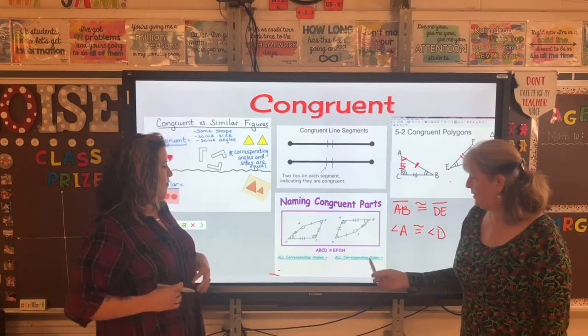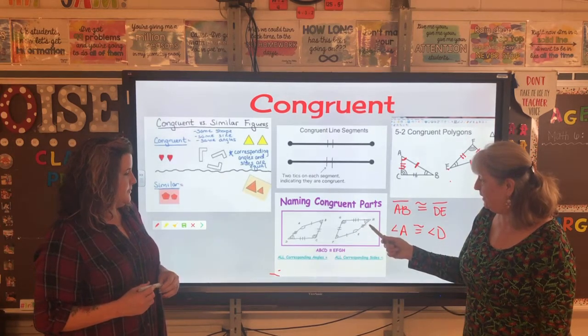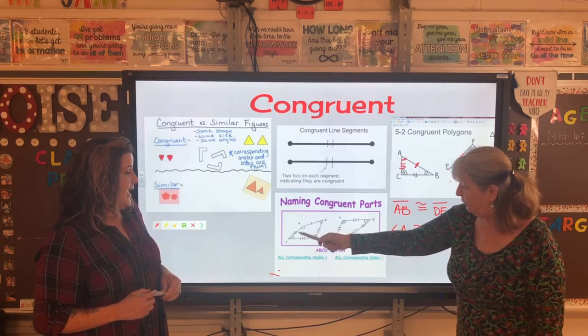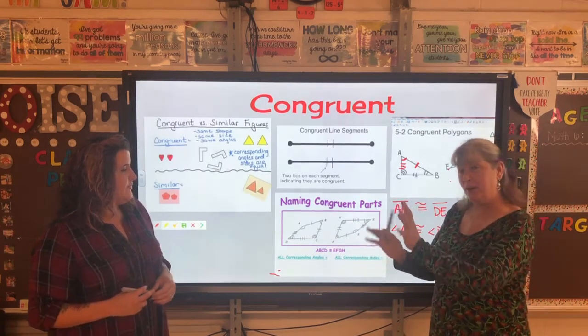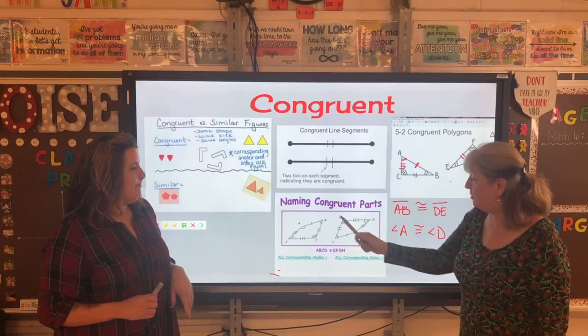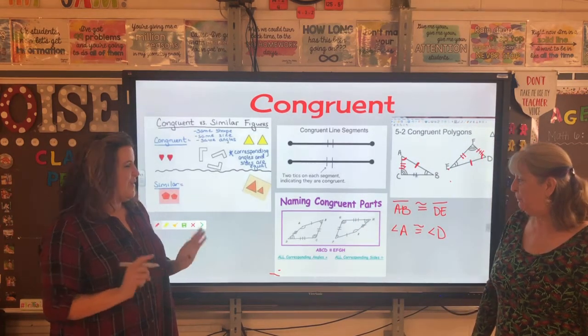And the reason we threw this one in is because, first of all, it is all labeled with the little tick marks, and there's even 4 tick marks on this side. You can see how they even rotate them to try to trick you. But if you really look at those tick marks, that's your first line, and those little angle arcs. Can I show a little trick? Sure.